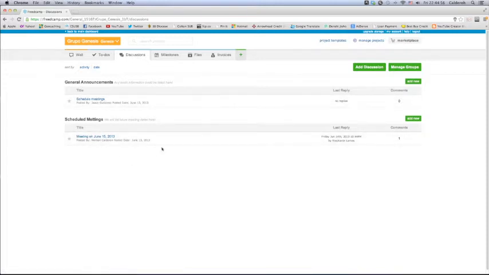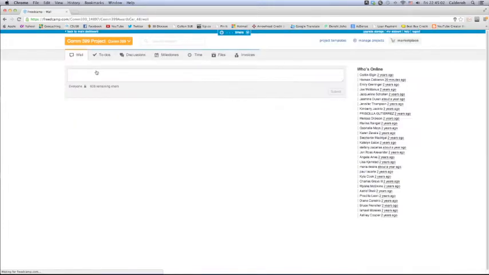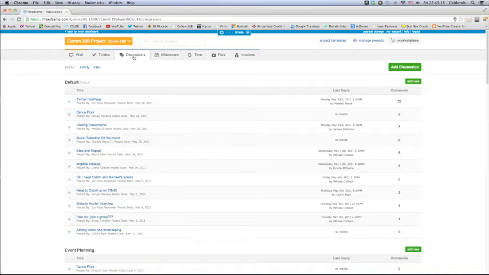Now, these are special things, and actually, you know what? Before I even go into this, I want to go back to my old group and show you guys how exactly it is. Now, these are all the members that were in our committee. We didn't really utilize the wall because we usually utilized the discussions, okay? Let me go ahead and click on discussions so you guys get a better idea.